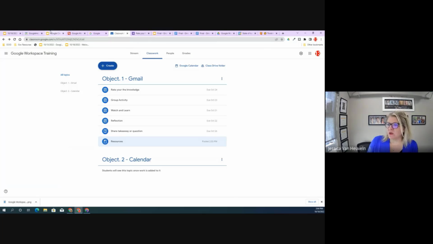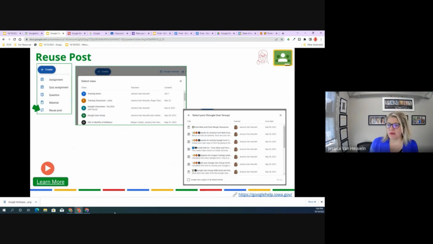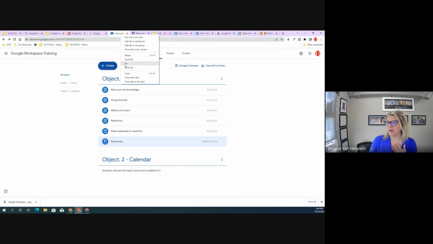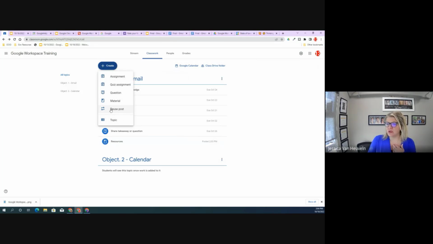The last thing I'm just going to point out, because we've talked about it: going back to the teacher that has 6 English classes, the same class with the same materials and so on, that reuse post concept is very helpful for those types of users. I have used it. I have done agency A 1, 2, 3, 4, and I've reused that particular post. So what you can do then in Classroom, I'm going to pin this because I keep losing that. I'm going to go ahead and create, and I'm going to choose reuse post.